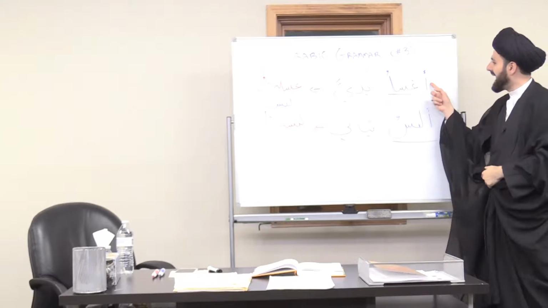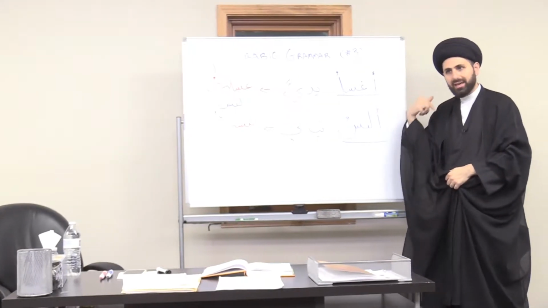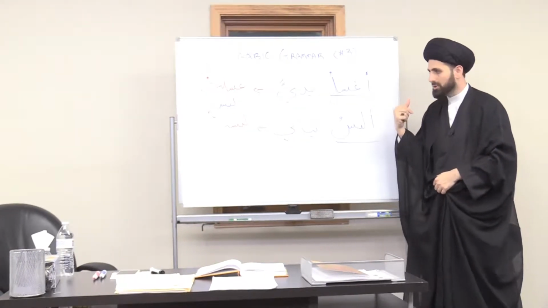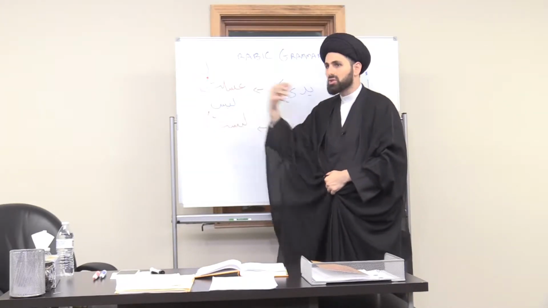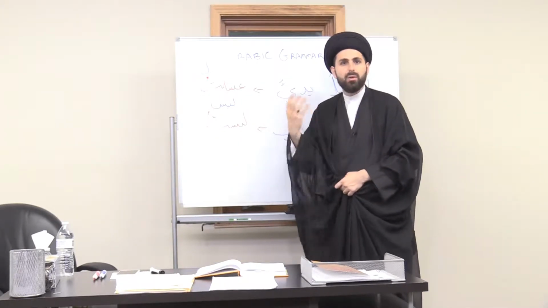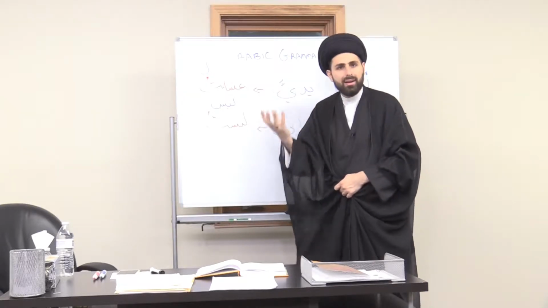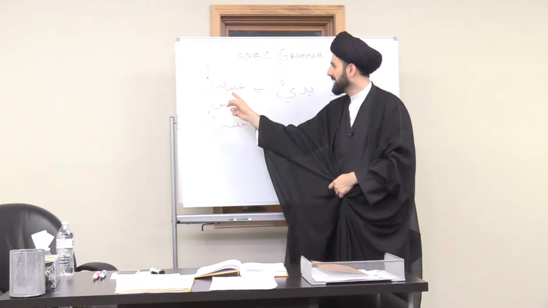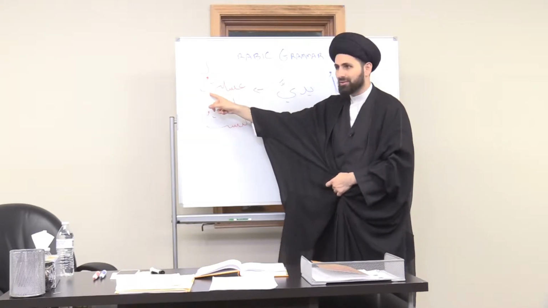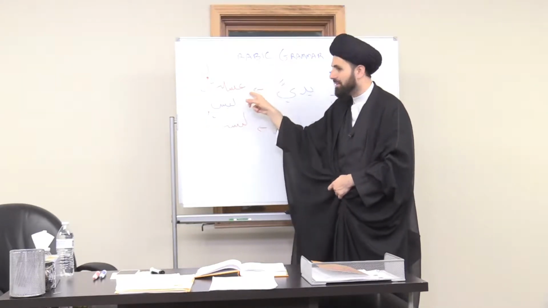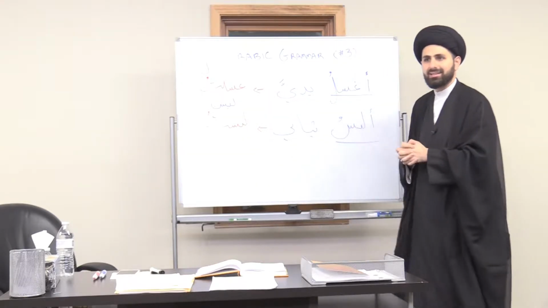This one here has the alif before it, which indicates I am the one who's washing. This one has the ta, which is also referring to me. That's a pronoun in the Arabic language. غسلت أنا, I'm the one who washed. We have it after غسل, right? It's after, it's not before. Before غسل, there's nothing. What does that indicate?